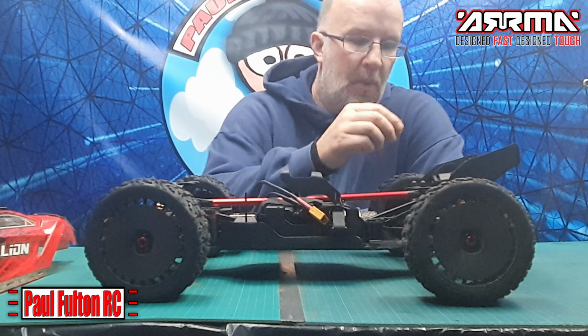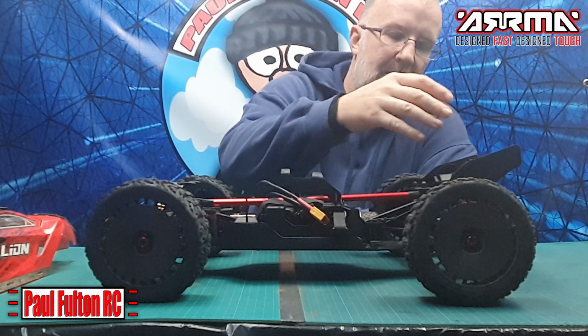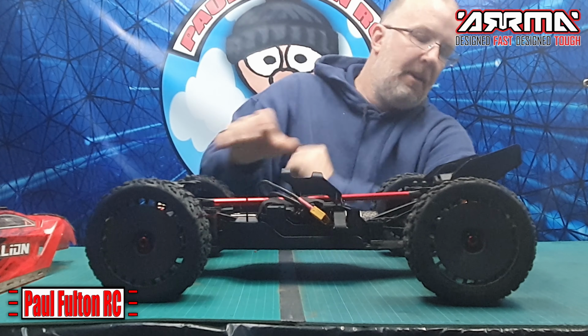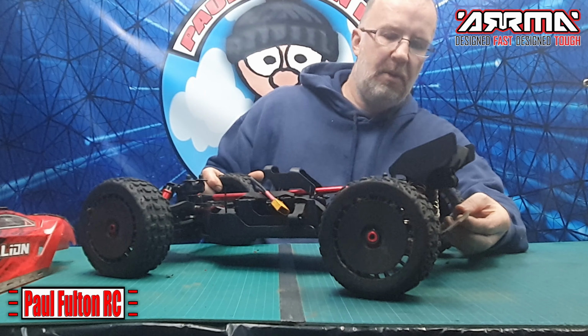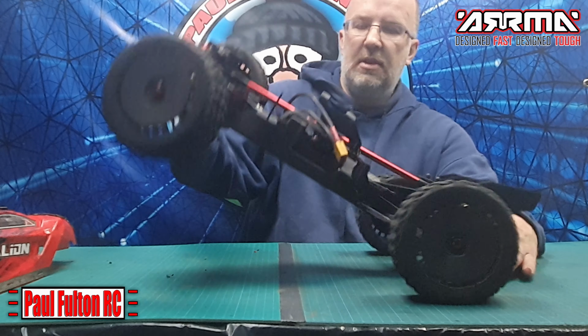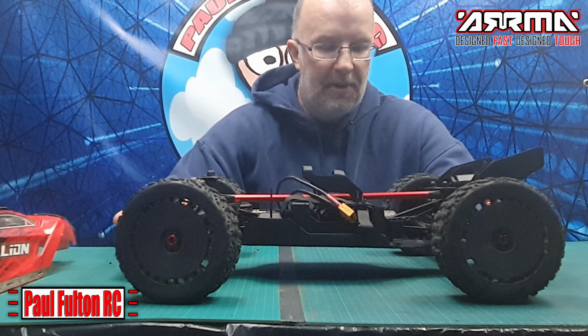That's about it. The wing mount is standard, because if you get the RPM ones, it takes the wing out further to the back and it doesn't quite look right. But I've got a brand new wing on it. Got a T-bone bumper on the back. It was just a spare one off my Typhon, so just a bit of cushioning. This is high up there with my favourites.